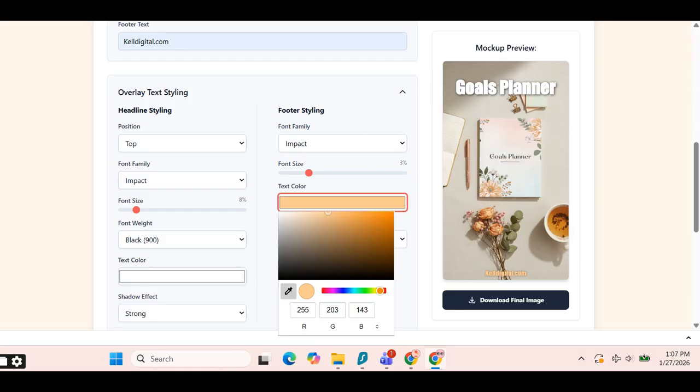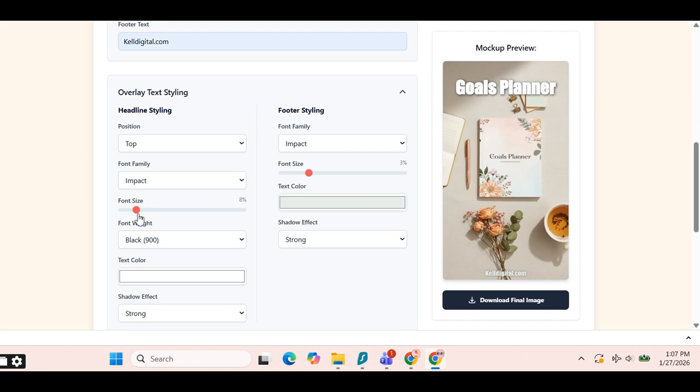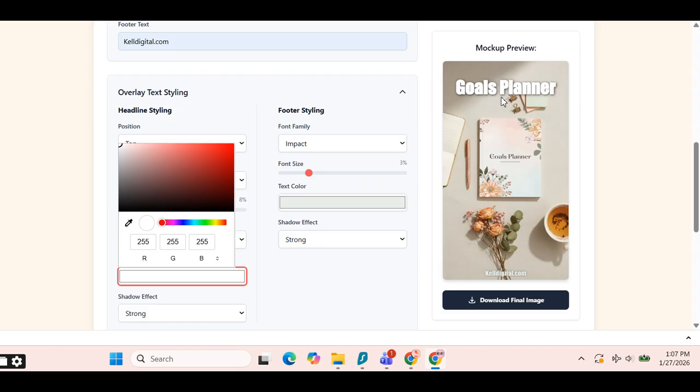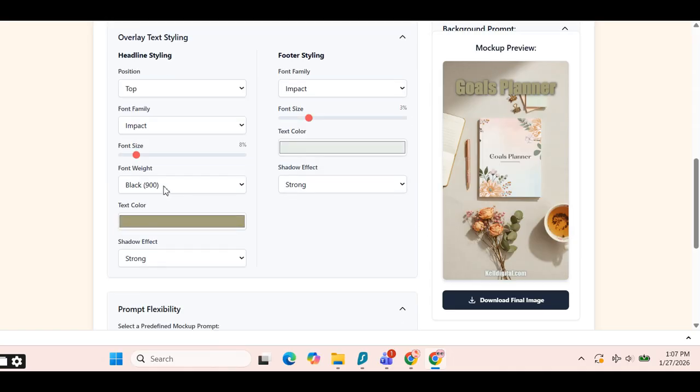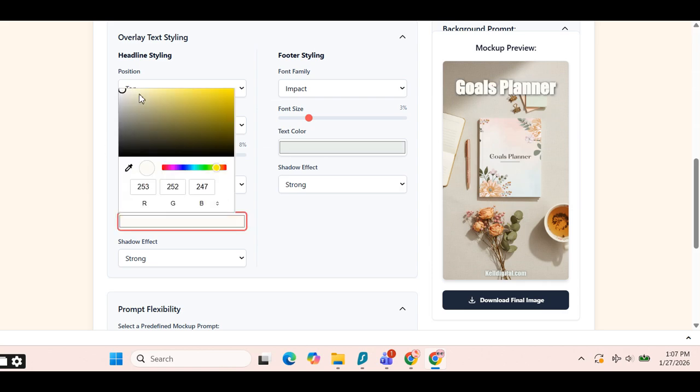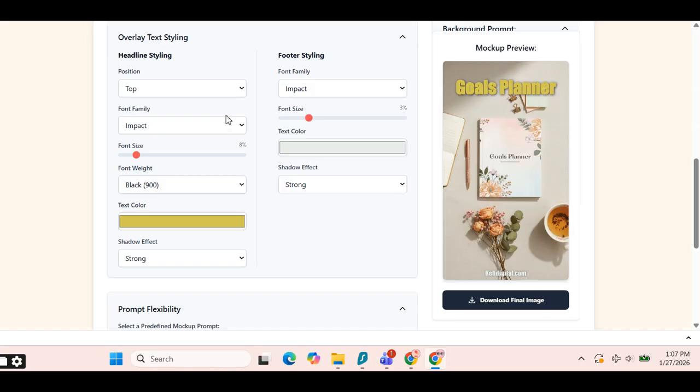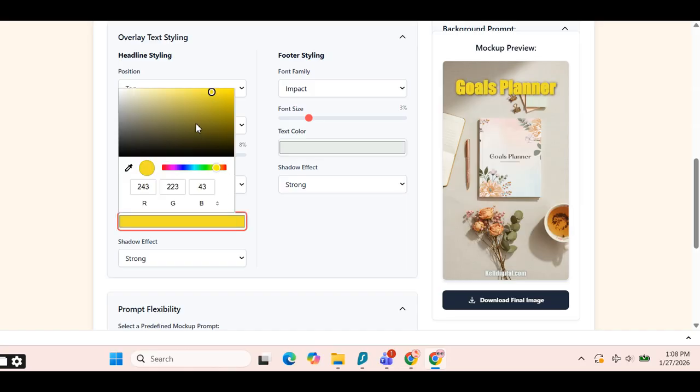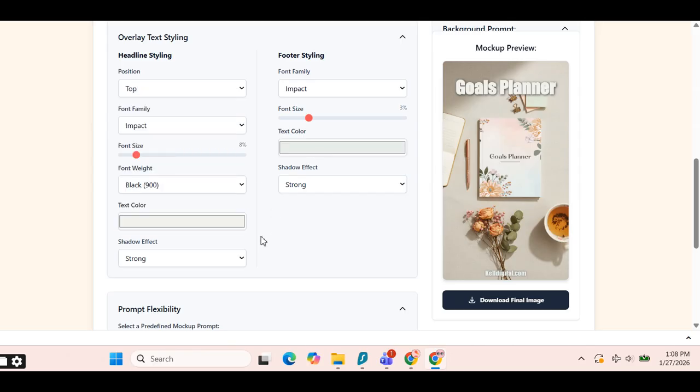We can change this back to white. Let us change this back to white, or can we put a brighter color? Okay, so we can even change the font color of the planner, the name of the planner, the title of the planner, right? Probably a pink, but I think this is too light for it. So let us try a green maybe. No, it's not working. Okay. But I think the white is fine, so we'll just stick with the white. Or we can use a brighter color, such as a yellow. But I think the white is perfect with the shadow.